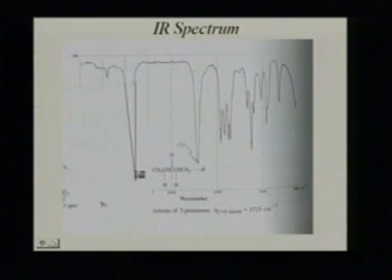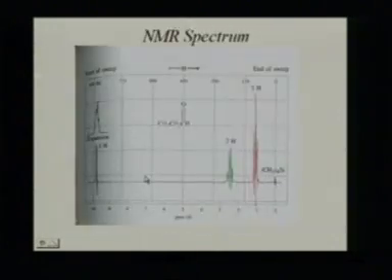In NMR spectra, for a compound having the carbonyl group, we have taken an example of ethanal. In this case, we have signals for the CH3 at around 1, and for the CH2, because of the electronegativity of the oxygen atom, this proton, CH2 proton, is downshifted, and it is around 2.5, and the CH proton of the aldehyde group is around 9.10.